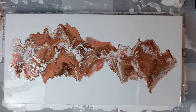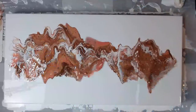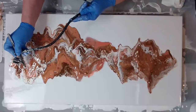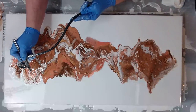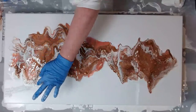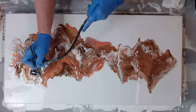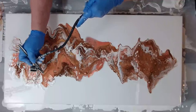So I'm opening up that edge. Now watch lining on me. It's gotta be that one still. Just grabbing those edges. Wisping them out. If you don't like an end, you can just touch it and take it off. Because sometimes you'll get loops that you don't like. You can get rid of those.